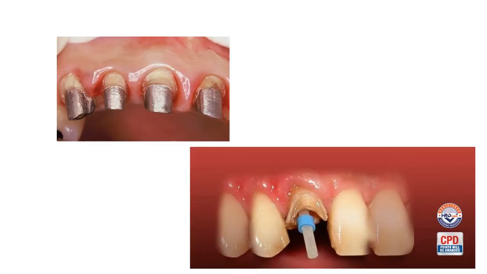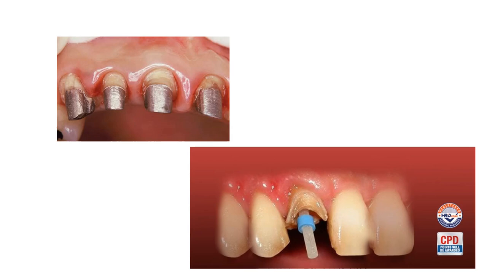So this is an example of a cast post restoration and a fiber post. So this image which you see with the post alone, it is an example of fiber post placement. When there's extensive amount of tooth structure loss, in such cases we do a customized cast post, and we have a metal core which you can appreciate in this image. So here basically in fiber post you place the post. This is actually prefabricated post over which we can give a composite core.